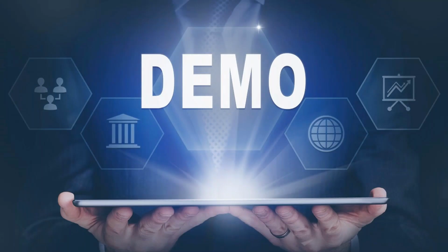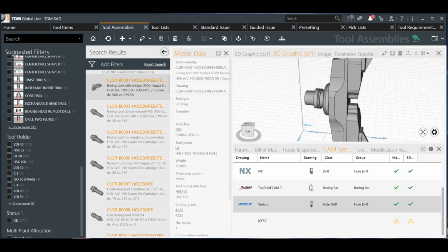So now it's usually time for a live demo, and I will do this today as well. What I mentioned earlier, it's a little bit tricky to show the basic grip process or even a presetter interface in a live demo or an online session. And I can't wait to do this when I can travel again and we can do this live. But I still want to show you a couple of screens so you get a feeling how this all looks in the software. Let me change my screen here real quick to the Global Line software. Too many open screens. And again, it's a little bit tricky to really show the entire process, but I definitely want to show something. Let's start here.